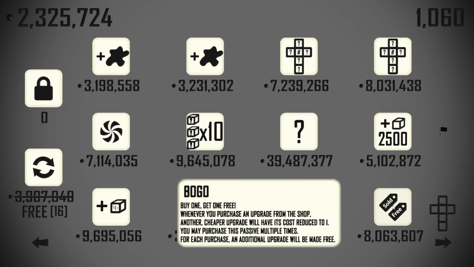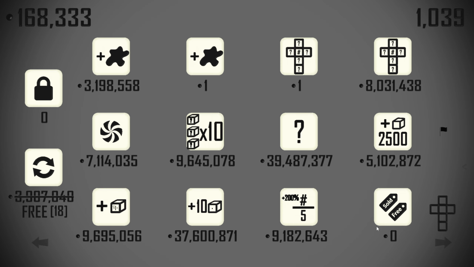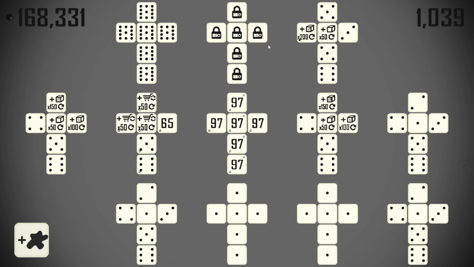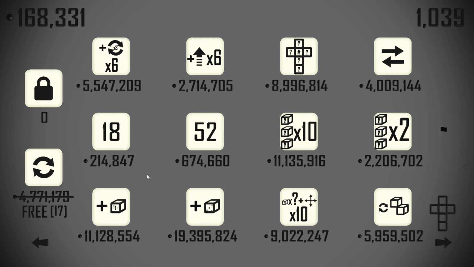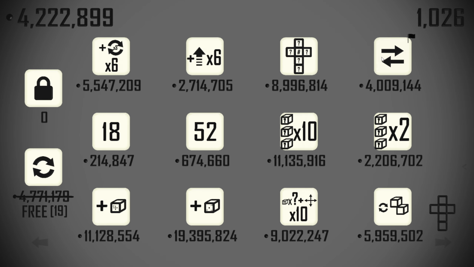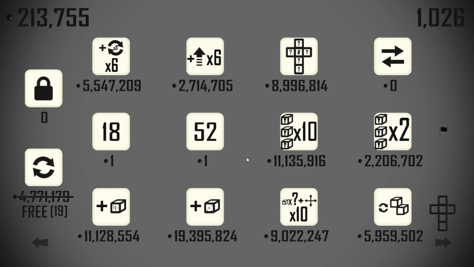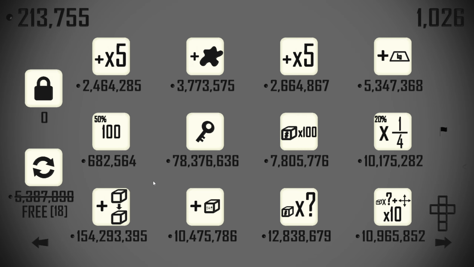There's another BOGO. That's 8 million, but we'll make 2 things free when we shop. There's another glue, but we got rid of that. So we'll put that on here. Right, locks and keys basically is what we're after. We will swap a face so that we have a better target for cloning. Die reroller, modified die, doubles reroll. There's a key.